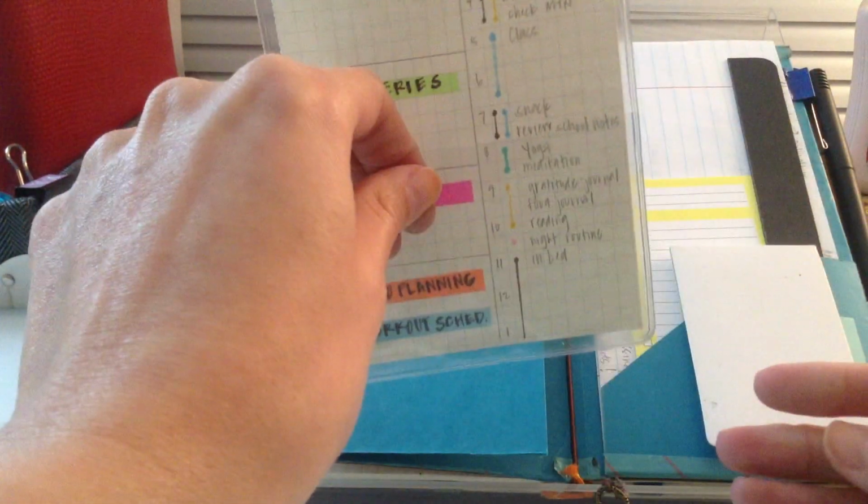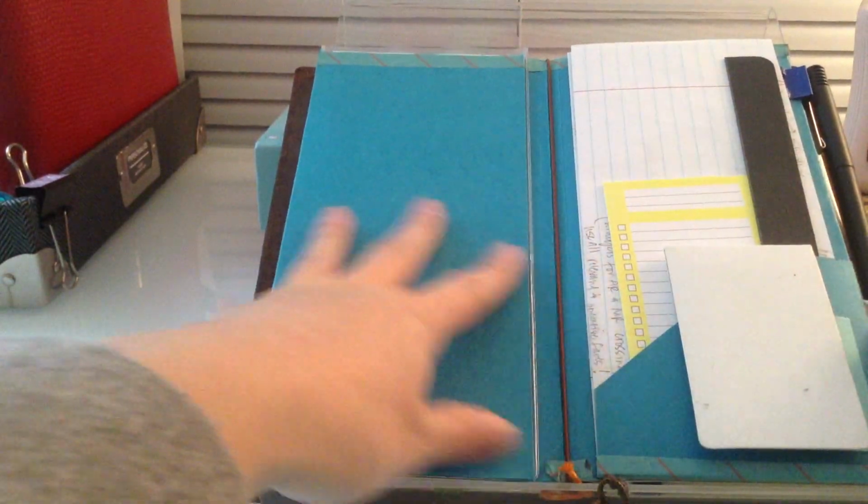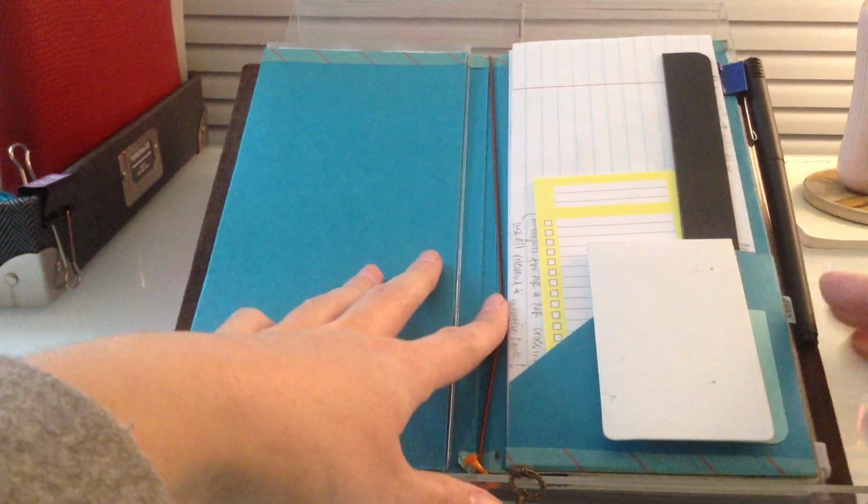Now, if you're wondering where I got this, it was actually a sleeve, and I want to say it was maybe from the mechanic from a really long time ago, where they would slip your bill into the top part here, and then they'd slip their business card in this section. So it's really handy. I kept it and utilized it for a while. I'm not currently doing it, but I always find uses for things like that.